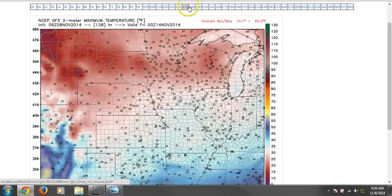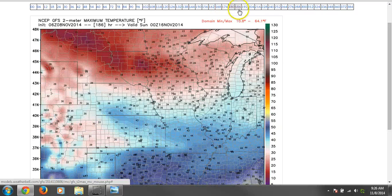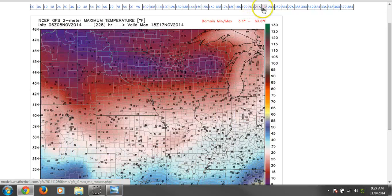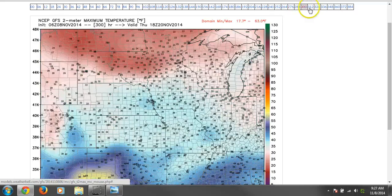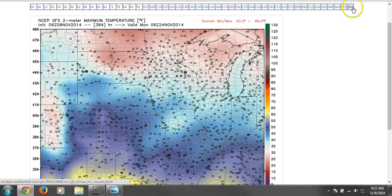But then beyond that, we've got highs in the 30s really for a good while until maybe next Saturday, when we might warm up to near the 40-degree mark again. By the following Sunday, the 16th, only the mid-30s for highs. As far as the eye can see once that big cold front moves through on Tuesday of this week, it's just a sharp cool down, and we are significantly below normal for as far as the eye can see in what the modeling is showing us.